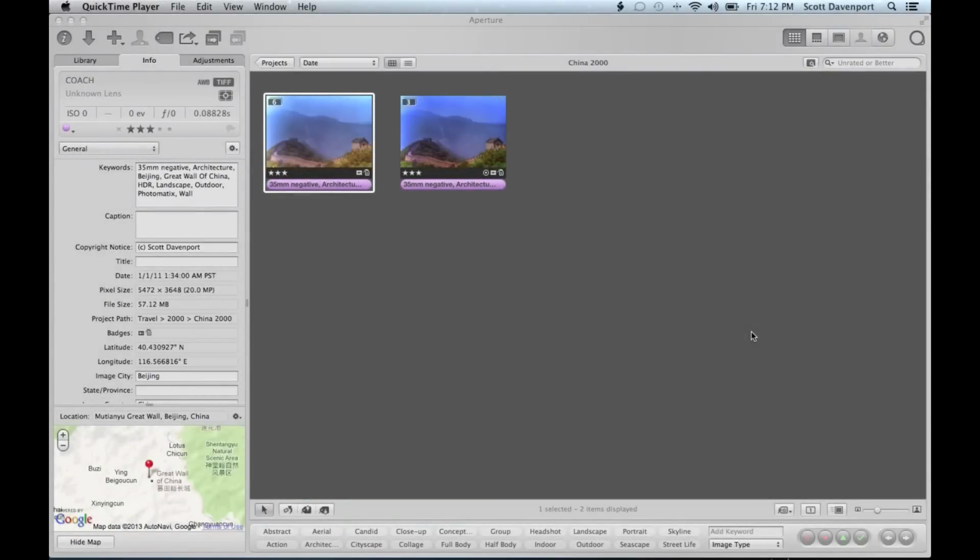So if you've watched my workflow videos before, this will look familiar. When I do my keywording, I have my info pane up, the pictures I'm interested in, and I've got my keyboard buttons on the bottom. And I'll park my cursor in here and I'll start typing to do all of my various keywording. This one I've already done. You can see 35mm negative, and that pops up.